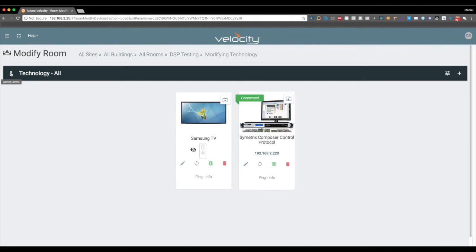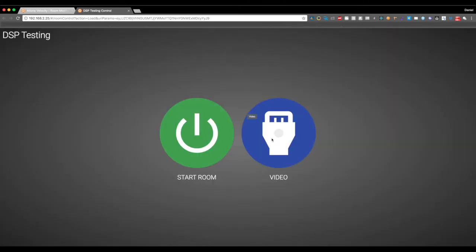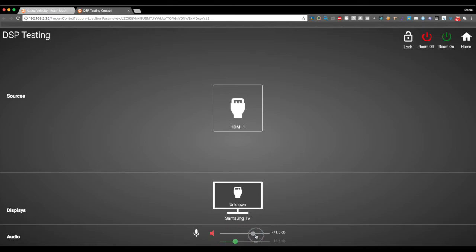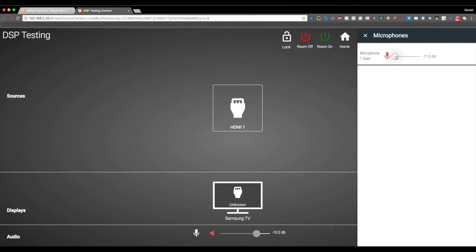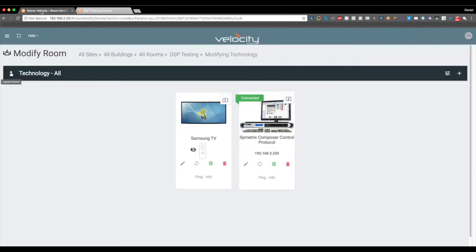Okay, and now let's launch the control page. All right, now we have real control here on this fader for the master volume. We can mute down here, and when we change the volume, it will unmute. And the microphone channel, which we set up to this other gain, which I believe was limited to 4.9 decibels, is right here. Now these can be changed, the names can be changed through an alias function.